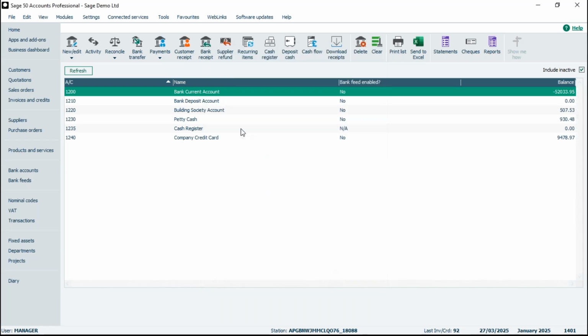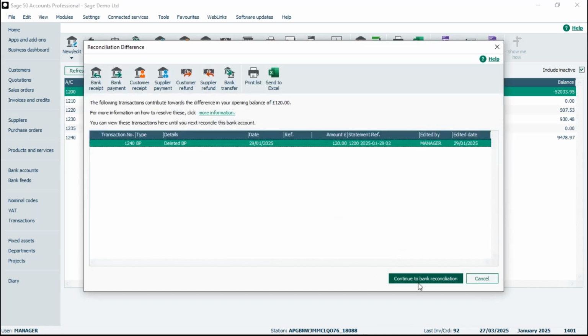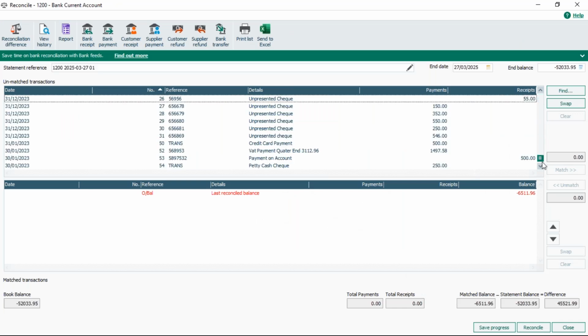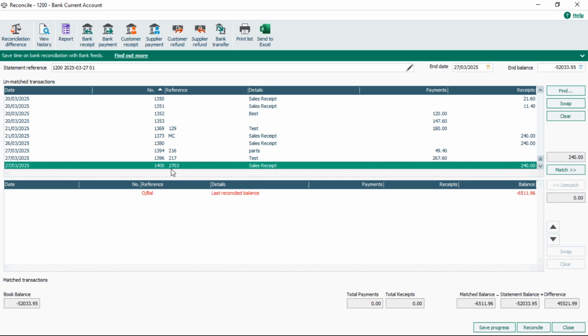So just okay that, into reconcile. Again, I'll just quickly move past these messages that keep popping up. And if we scroll down to the bottom, you can see that we've got one sales receipt listed now, but because it's a group transaction, it's for the total value, so representing that one receipt that we received. Now, the same would work with supplier payments as well. So that's what that option is used for, but again, it's not a massive advantage ticking that box.